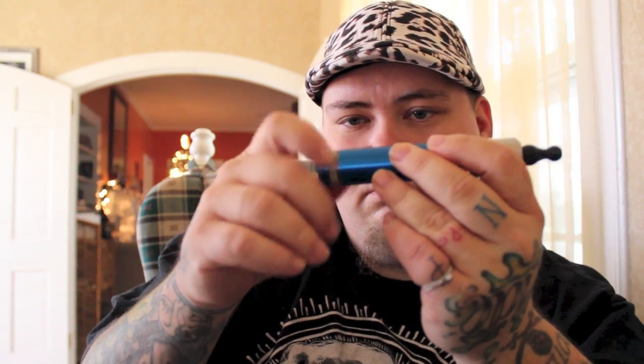Let me seat this thing a little better. Even after fixing it, it's still a little kind of tight. Don't do this to me. We got a problem, don't we? Coil looks good. I guess I need to clean my screw.